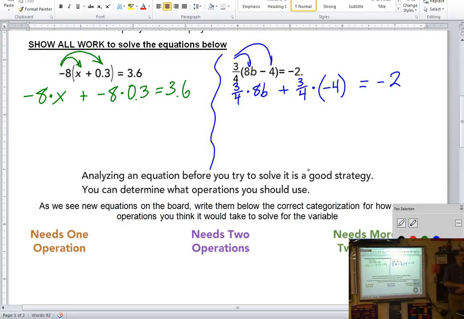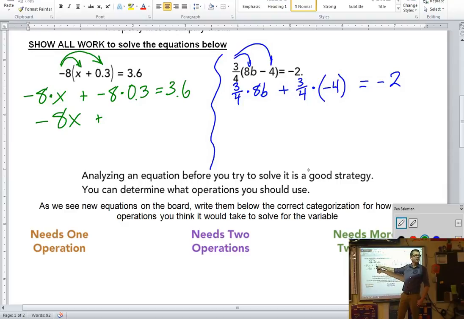What I wrote in blue up here might be slightly awkward compared to yours. So give me your eyes back for a second while we debrief these. We're going to do green first. We're going to do the first one. I wrote out everything. A lot of you won't write out all of this because you do the multiplication in your head. But I wrote out negative 8 times x is going to give me negative 8x. And then plus a negative 8 times 0.3 gives me what?